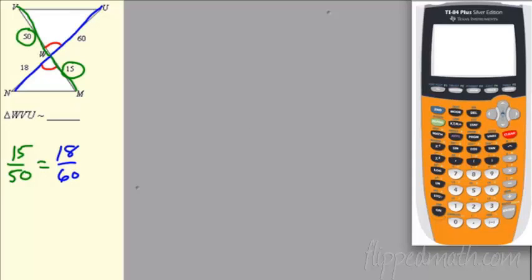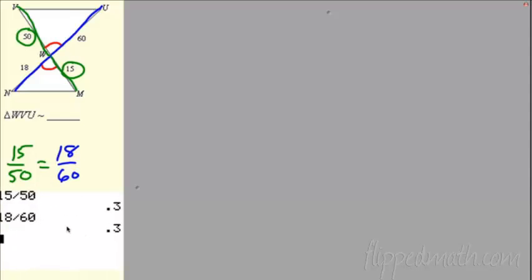Fantastic. So it's kind of weird which one matches which one. But it looks like this is the shorter of the two. So you have to use the shorter. So 15 is smaller than 8. 15 is smaller than 18. So 50 is smaller than 60. So I knew they had to match up. So if I'm going to do side angle side, I know the angle's good. Is 15 over 50 the same thing as 18 over 60? Are they the same? Ooh, we may get some decimals here. Does this work out? Let's try it. What is 15 divided by 50? It's 0.3. What is 18 divided by 60? They're both 0.3.